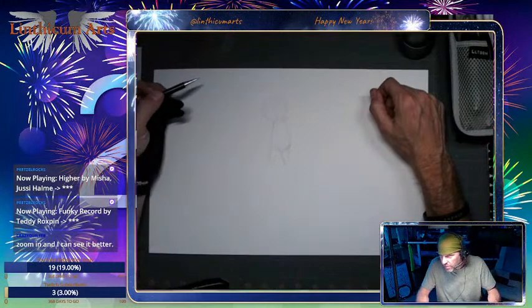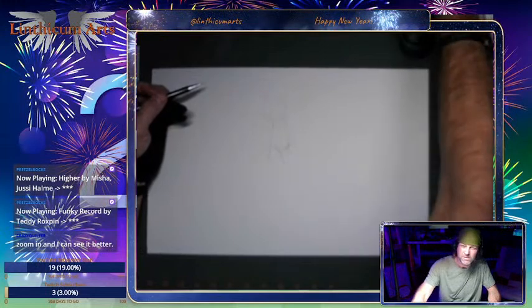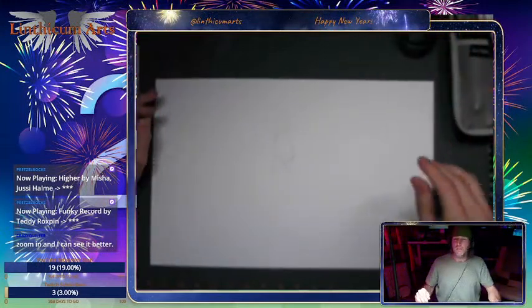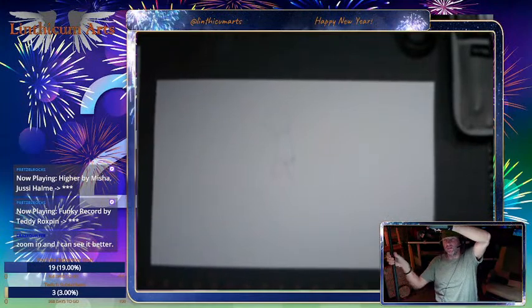So zoom in and I can see it better. I already zoomed it in. It's already zoomed in. But anyway, this is just a little practice piece. I mean, I guess I could see if I can put this down a little bit.